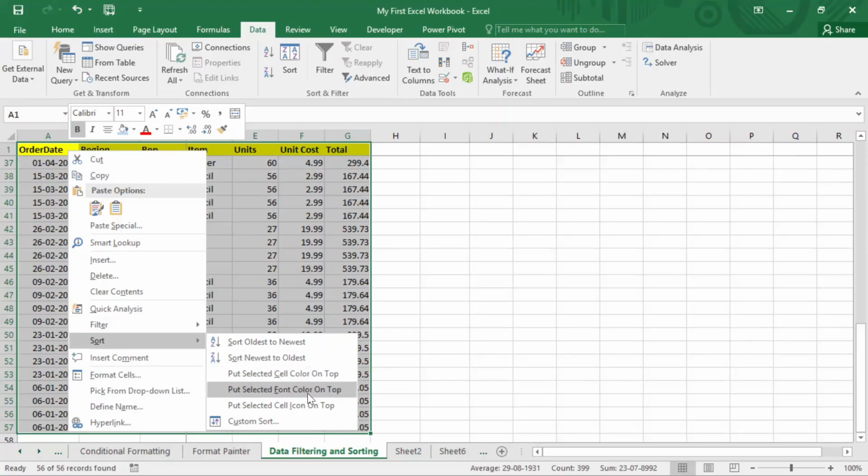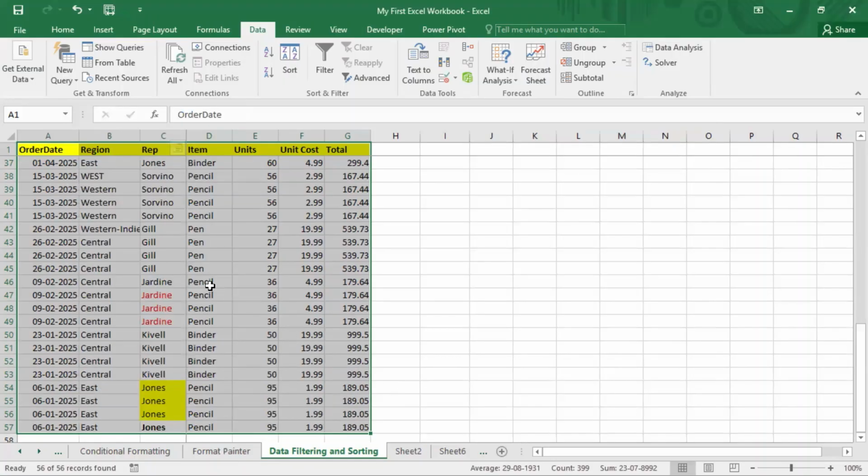Put selected font color on top, put cell icon on top, or custom sort. The three options we have already seen are sort oldest to newest, sort newest to oldest, and custom sort. These three options, put selected cell color, font, and icon, are available on your filter command.